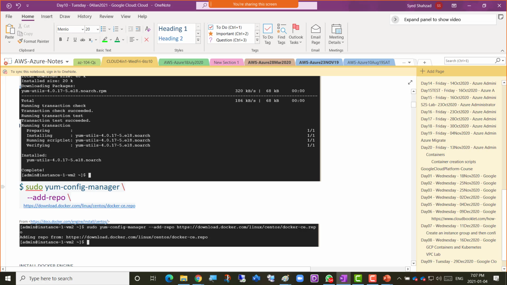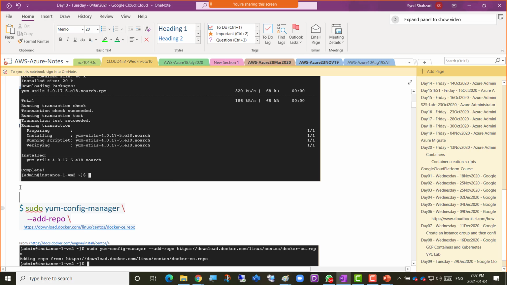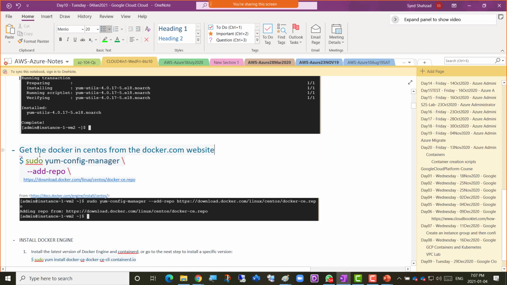So this is Docker CE. So I'll just go for get the Docker in CentOS from the docker.com, right? So there is that command that we can type there.